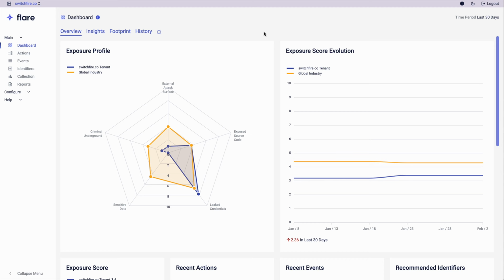This is what the dashboard looks like whenever you get access to the tool. There's a little bit of setup to do, and I mean a little bit. You come in here, you click on tenants, and you add a new tenant. If you're familiar with tenants from the Microsoft 365 stuff, this will be familiar, but basically you're giving it the top level domain for your organization.